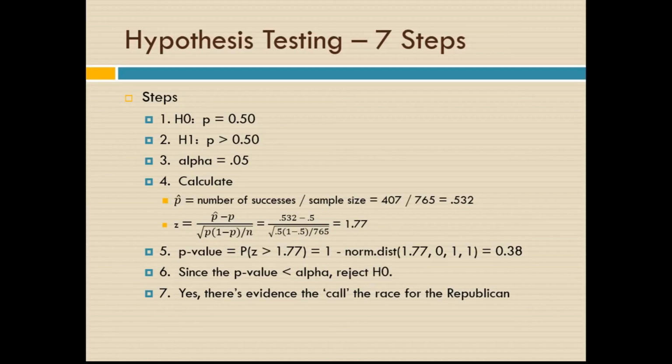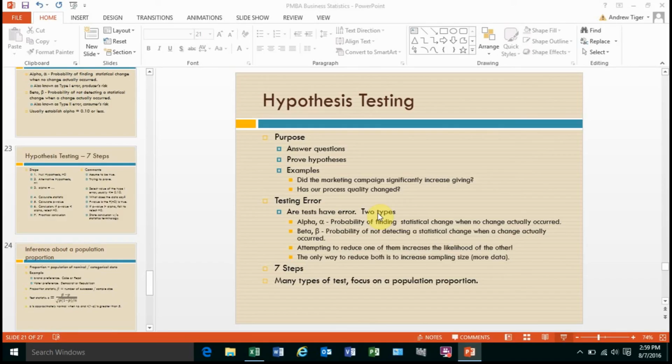That's just because, again, by convention, it's always something less than 0.1. In the classes I teach, I almost always let students let that be 0.05. I calculated my proportion from the sample of 0.532. I plug that into my test statistic. In this case, it's a Z statistic, and I calculated 1.77. From that, I calculated a p-value, which is the area to the right of that. It's the probability of seeing this result if the null hypothesis is true, and you can see it's 0.038.